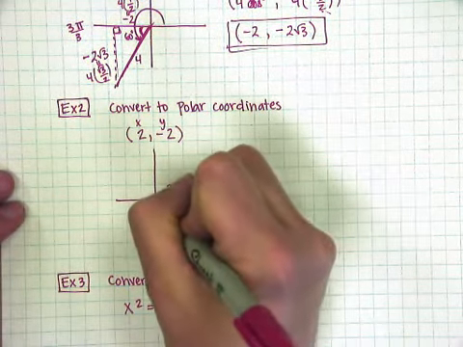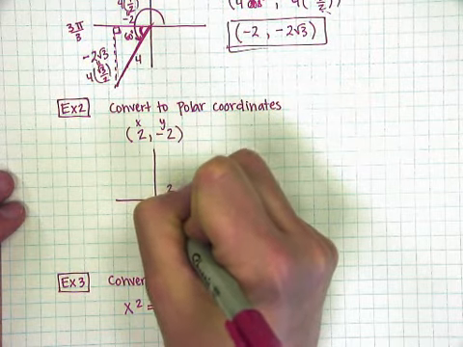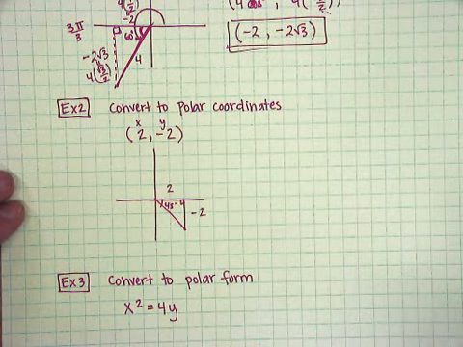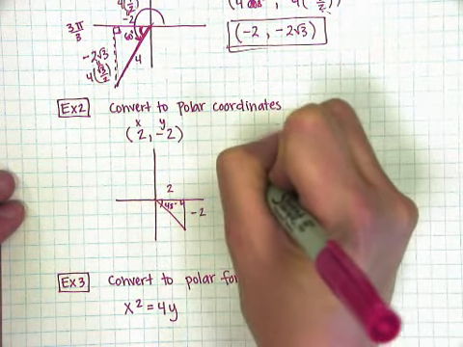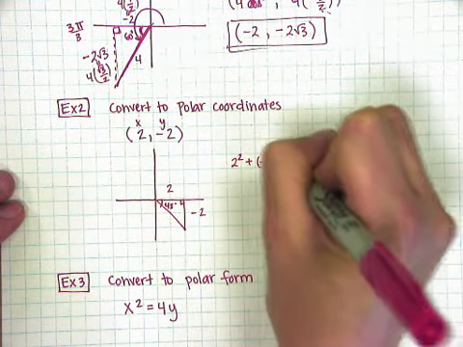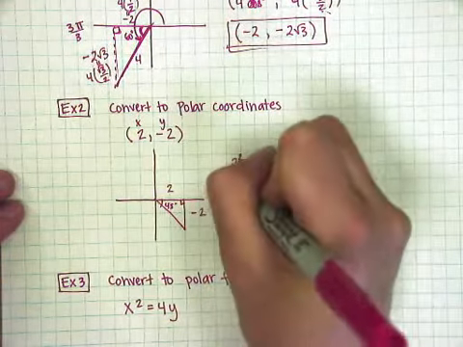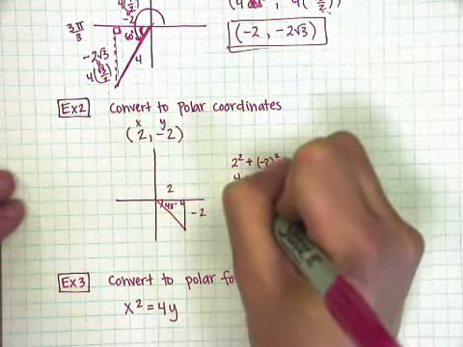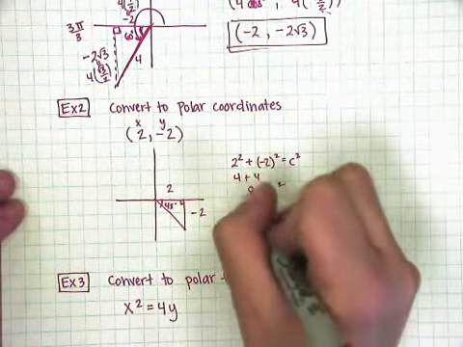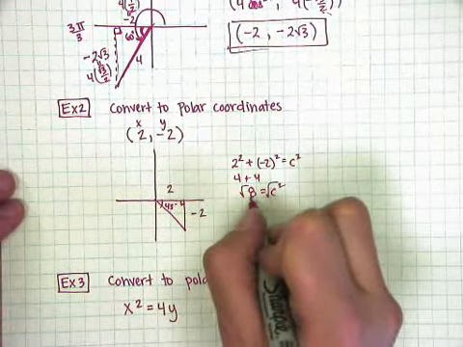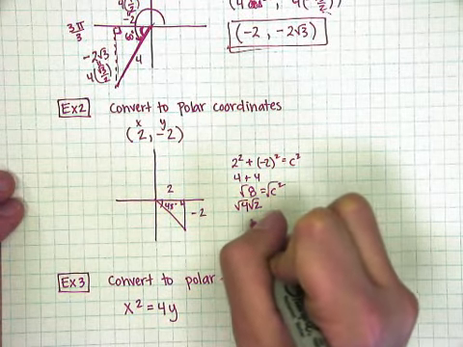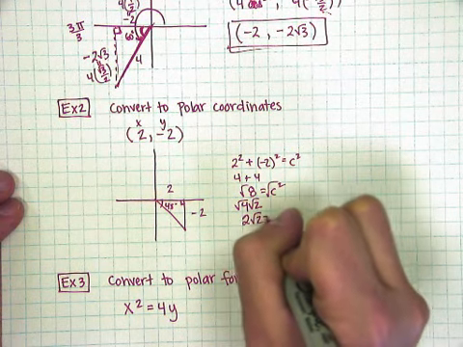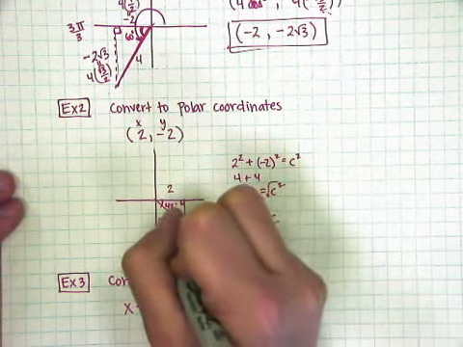So this has to be 45 degrees. And I can use Pythagorean's theorem, 2 squared plus negative 2 squared equals c squared. So 4 plus 4 gives me 8. And then if I square root both sides, let's see, root 8 can be broken down into root 4 times root 2. So I would get 2 root 2 is equal to c. There's my hypotenuse.